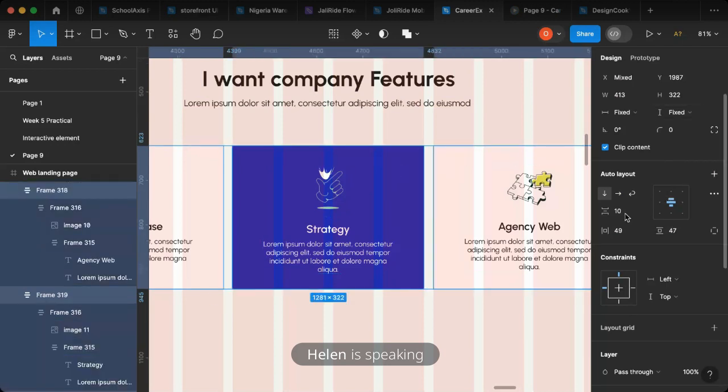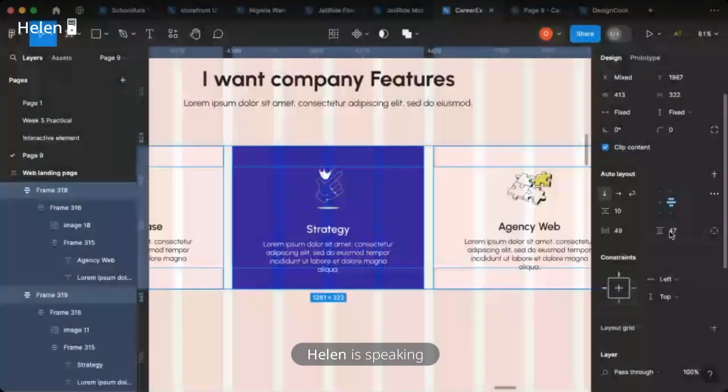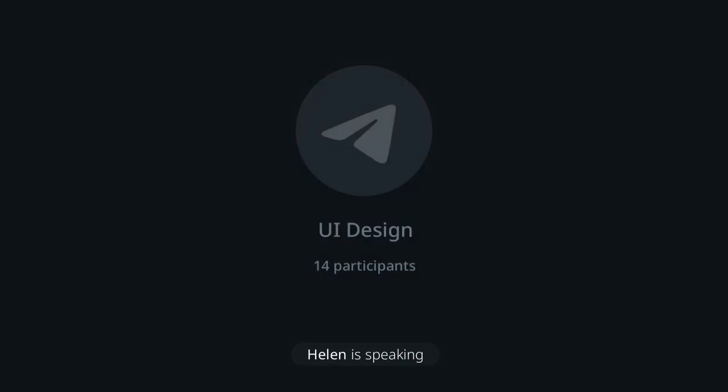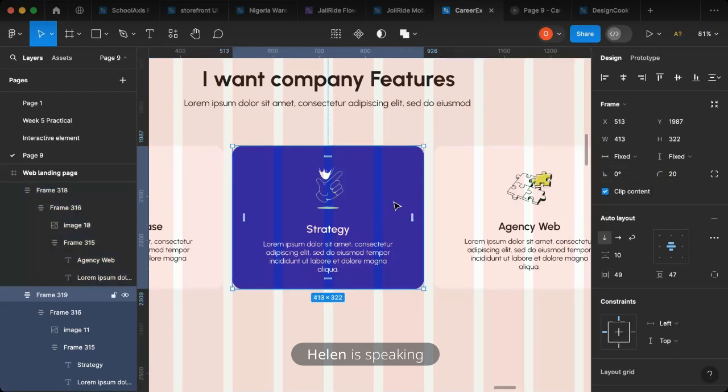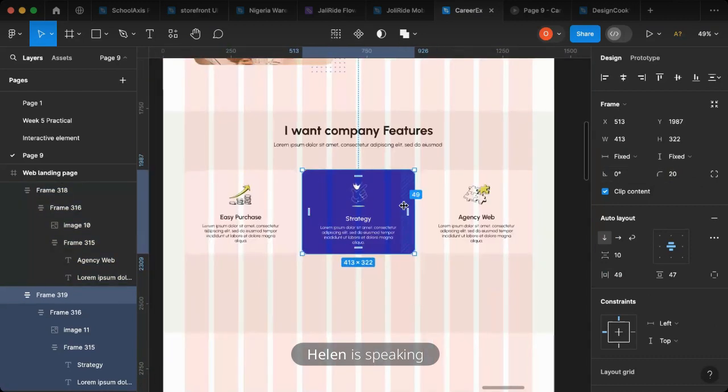You can see that everything, the spacing in all of them is 10. The corner radius, horizontal and vertical padding is 49 and 48. You see it now. The spacing between year and year, 49, sorry. The vertical padding is 47. The space between both of them is 10. And then we can now come here and hold all of them together. And then we'll say corner radius should be 20. Okay, yes, 20.